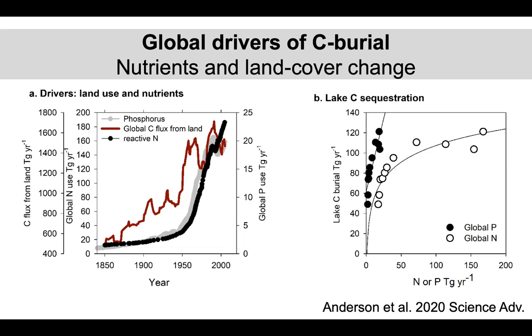And when we look explicitly at nitrogen and phosphorus fertilizer use globally relative to lake global carbon burial, we see some interesting correlations between the two different nutrients. We see a saturating relationship at very high nitrogen use and a linear but maintained correlation with phosphorus, which reflects what has been documented in most freshwaters as being P limited worldwide. So as we saturate the world in nitrogen, we only enhance that P limitation of our freshwater systems.